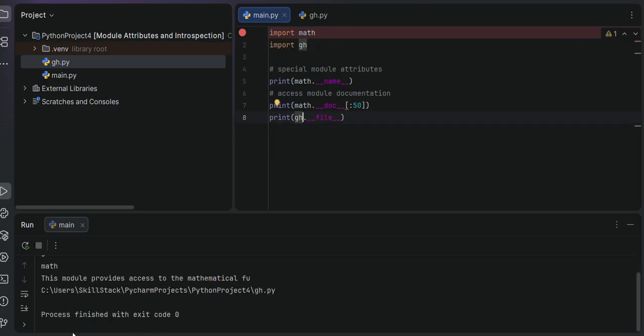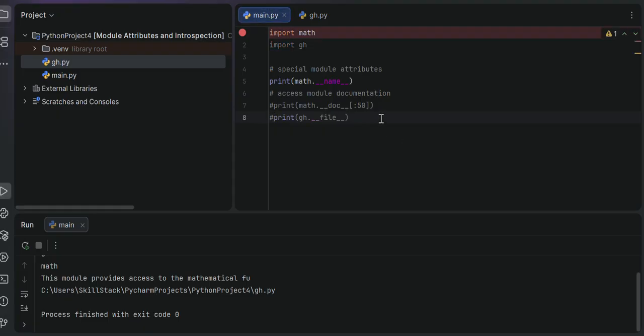You can see that the path of the module is produced here. You can use this, and it is quite fun because sometimes you need to find the path of the module. You can also do it with other methods, you can copy the path from here, but this is just for understanding.